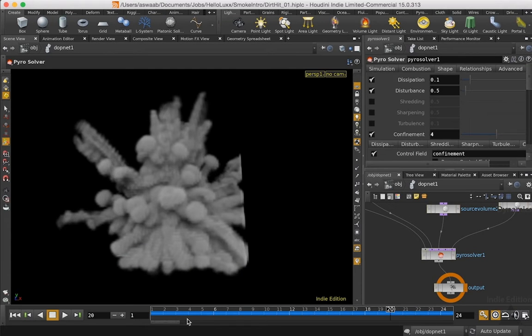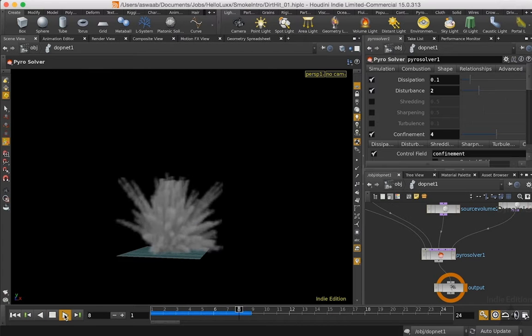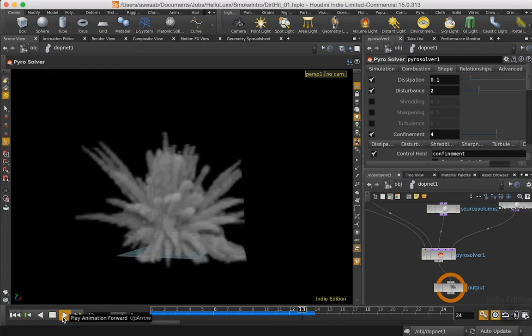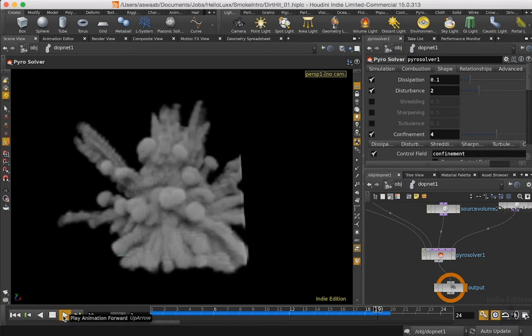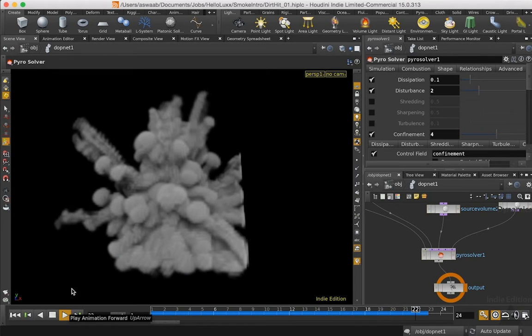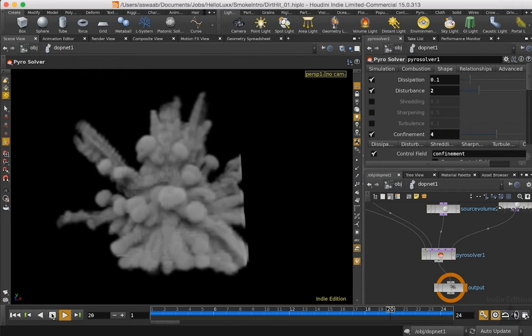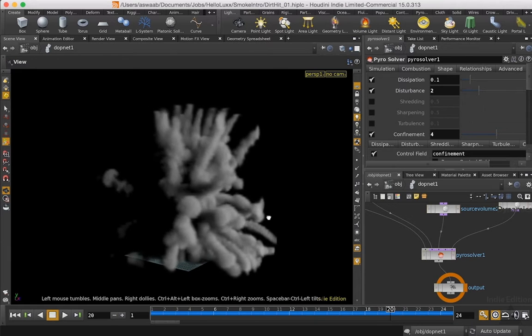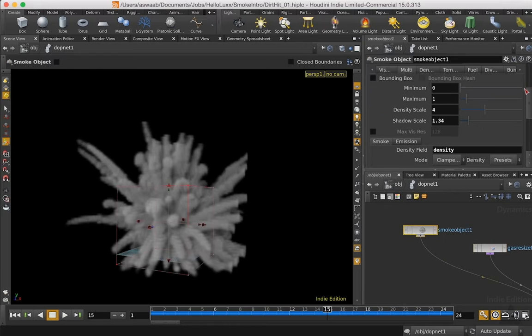I'm thinking we need much more disturbance. We'll take a quick look at our velocity here.